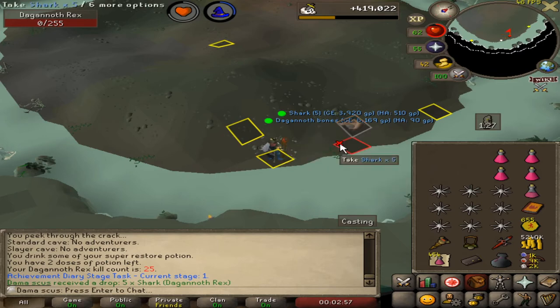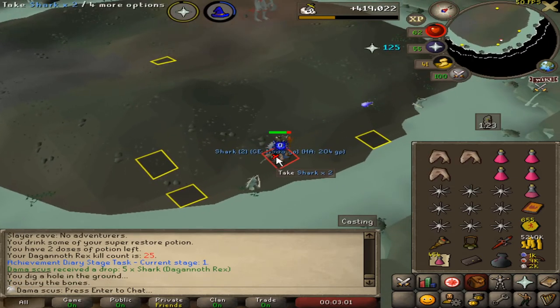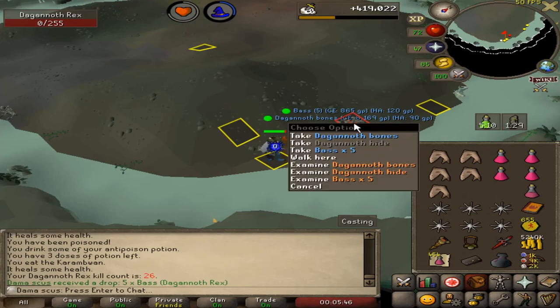Oh, and we got 5 shark, dude. Dude, that is really good. I'm gonna use that. Yeah. Perfect. Oh, and we got some bass. Nice.